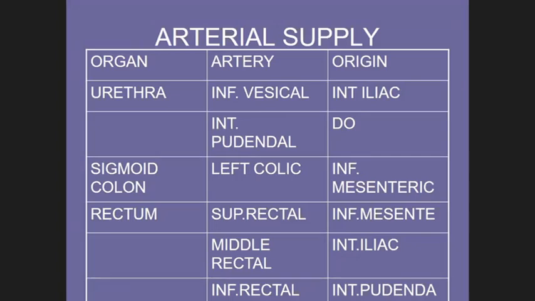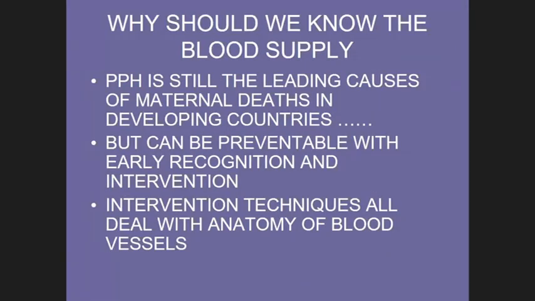But for somebody who wants to do Gyn and Obs, my best advice is to keep this lecture, because this is very basic pelvic anatomy. Why should we know about this blood supply? PPH is still the common cause of maternal deaths in Sri Lanka and developing countries. If you know this anatomy, it can be prevented by early recognition and intervention. Intervention techniques all deal with the anatomy of the blood vessels.